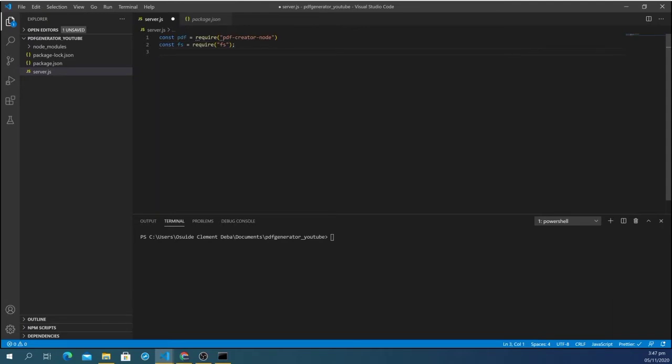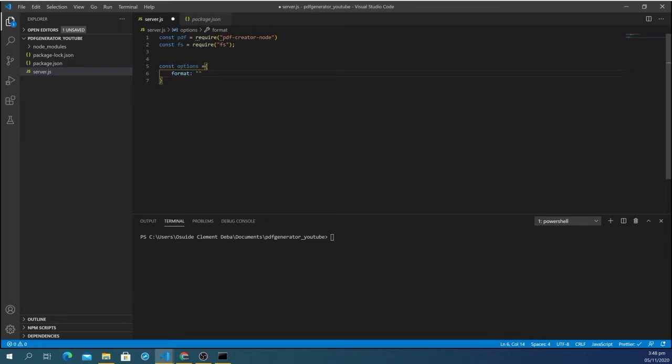Awesome. So what we want to do after this is create the arguments that the PDF creator uses. To create these arguments, we're going to create two variables here. The first one is called options, or you can call this whatever you want to call it. I am going to call it options, and we're going to pass in just a few options, not too much. The first option is format. We want to know what format we want to use for our PDF.